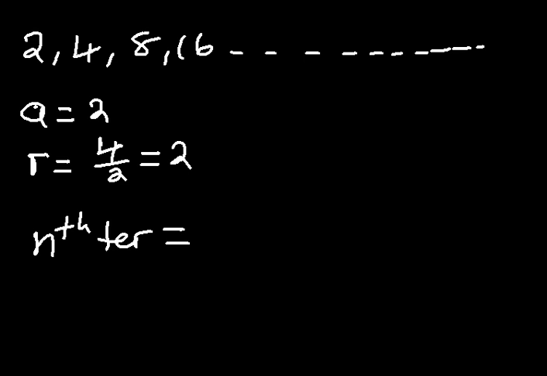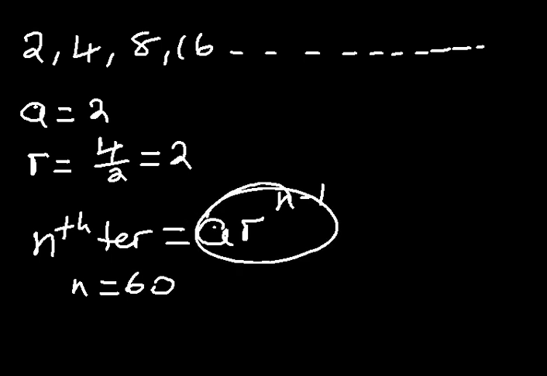Now the formula for the nth term of the geometric progression is given as ar to the power n minus 1, where n corresponds to the number of terms, a is the first term and r is the common ratio. And let's say we have to calculate the term on position 60. It means in that case the value of n is given as 60. Then I'll substitute into this formula, and we'll have the term on position 60.